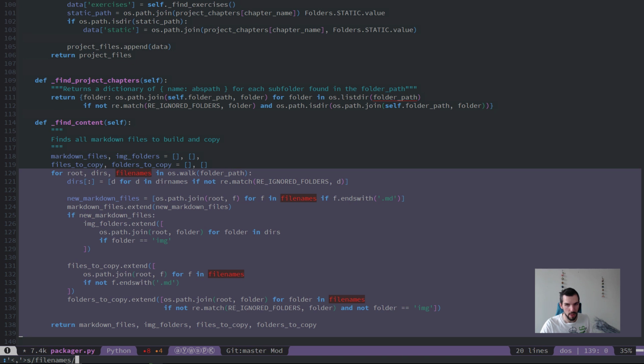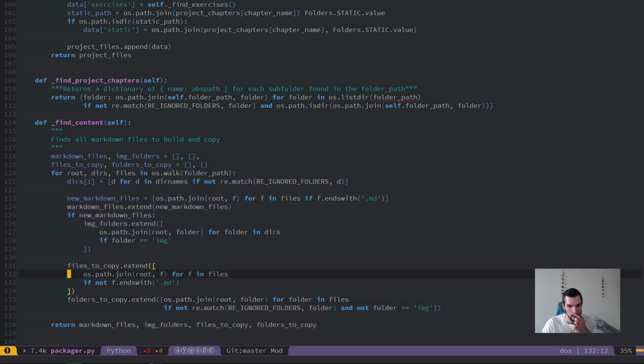It's going to be files. Okay, little clearer now. Okay, so it's going to filter the directories. Then, why new markdown files?